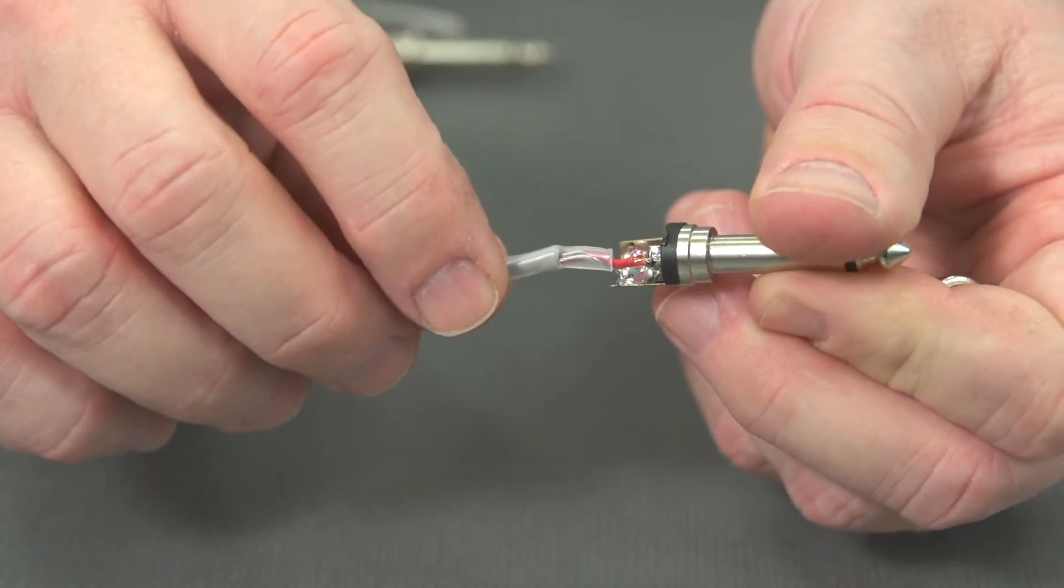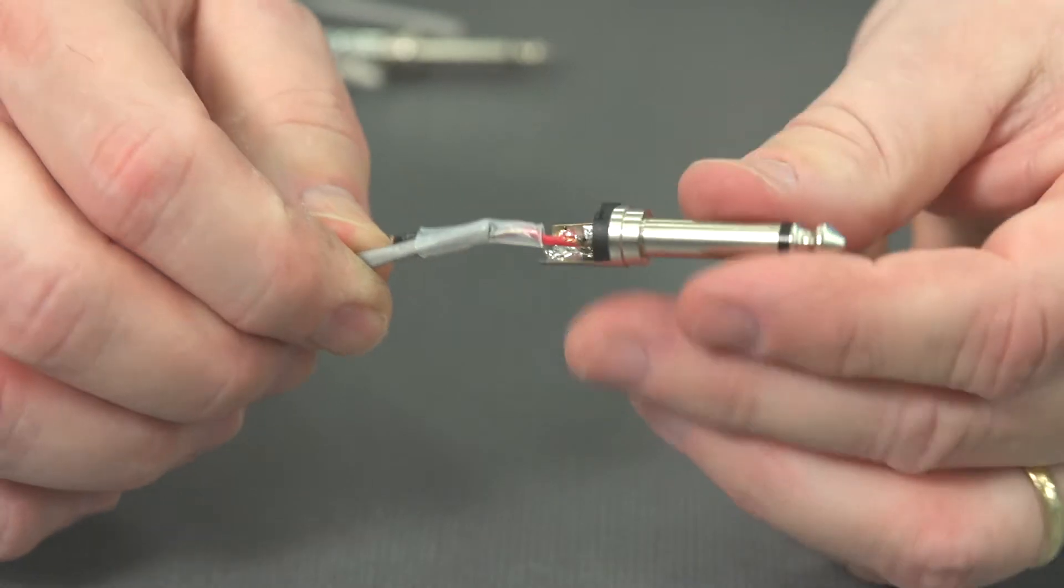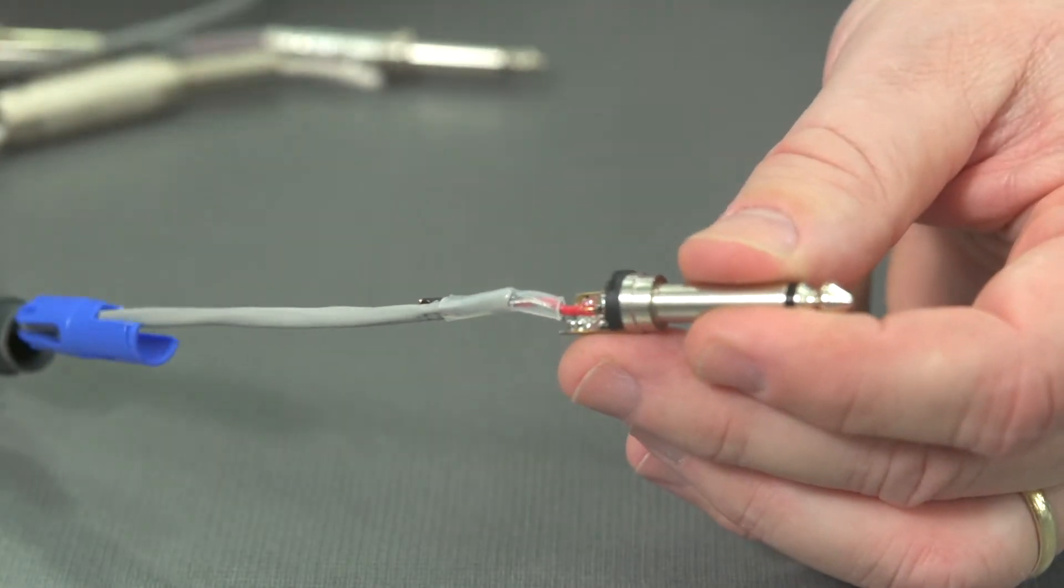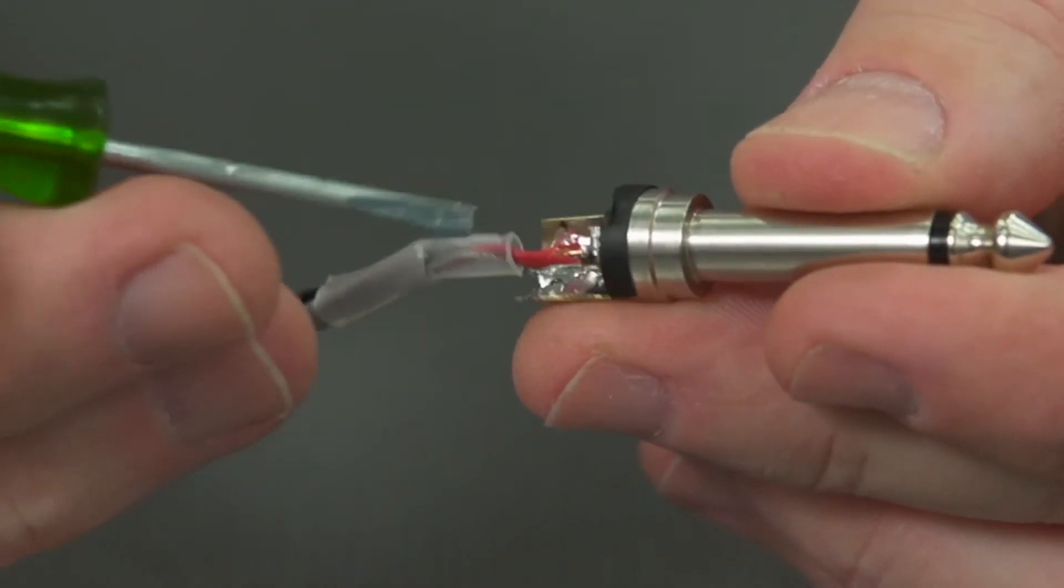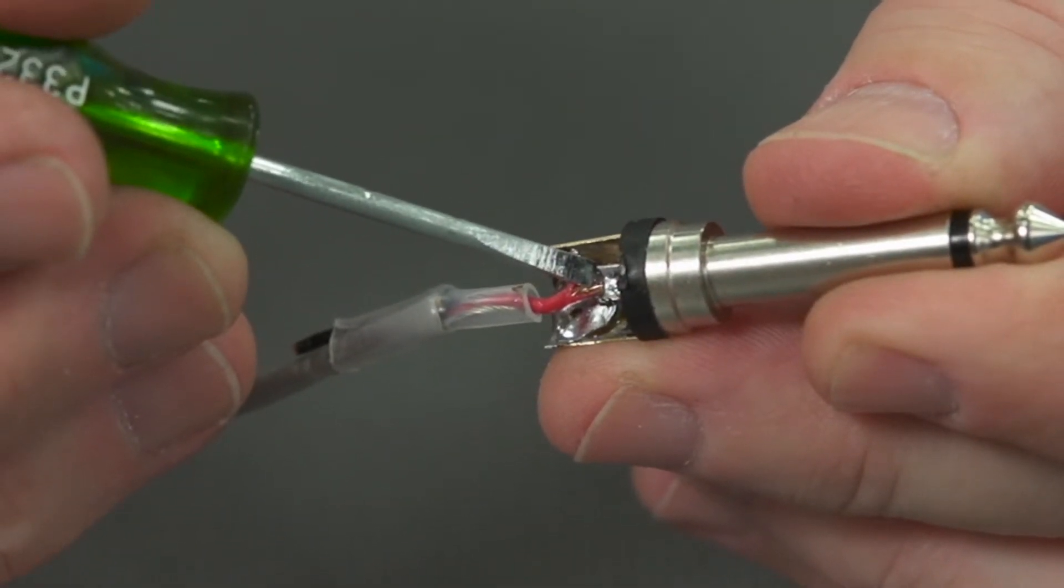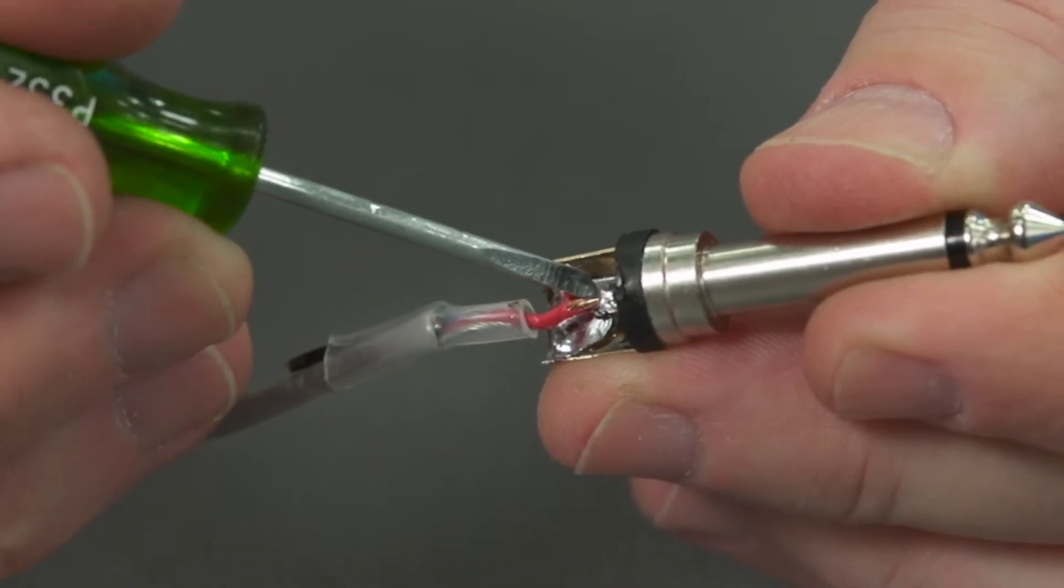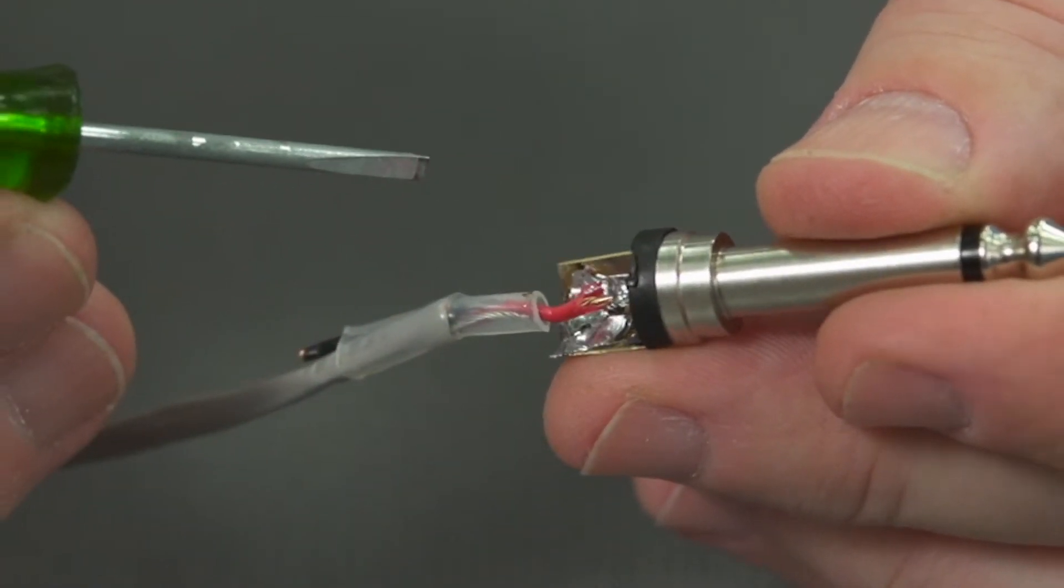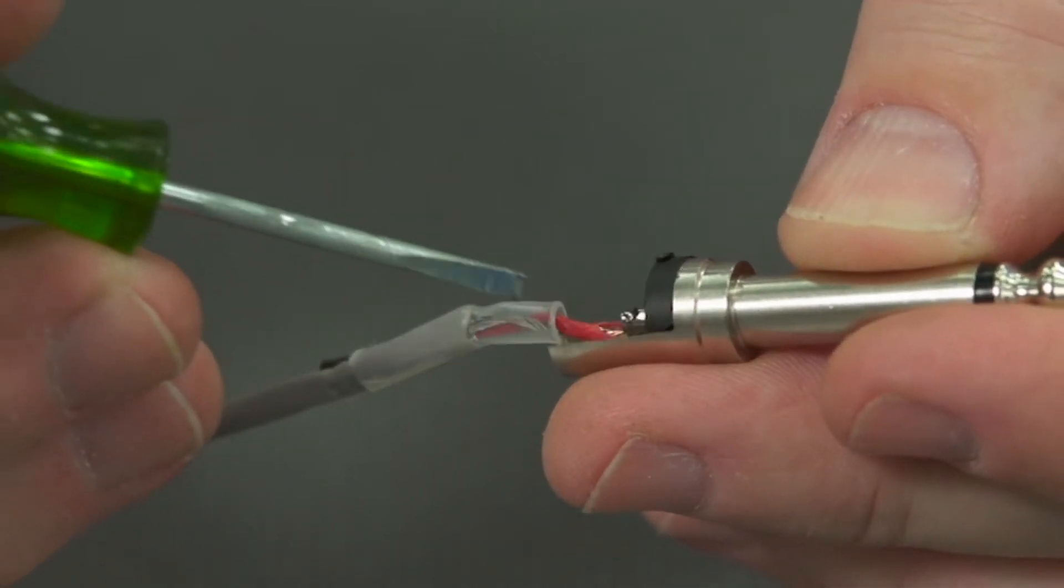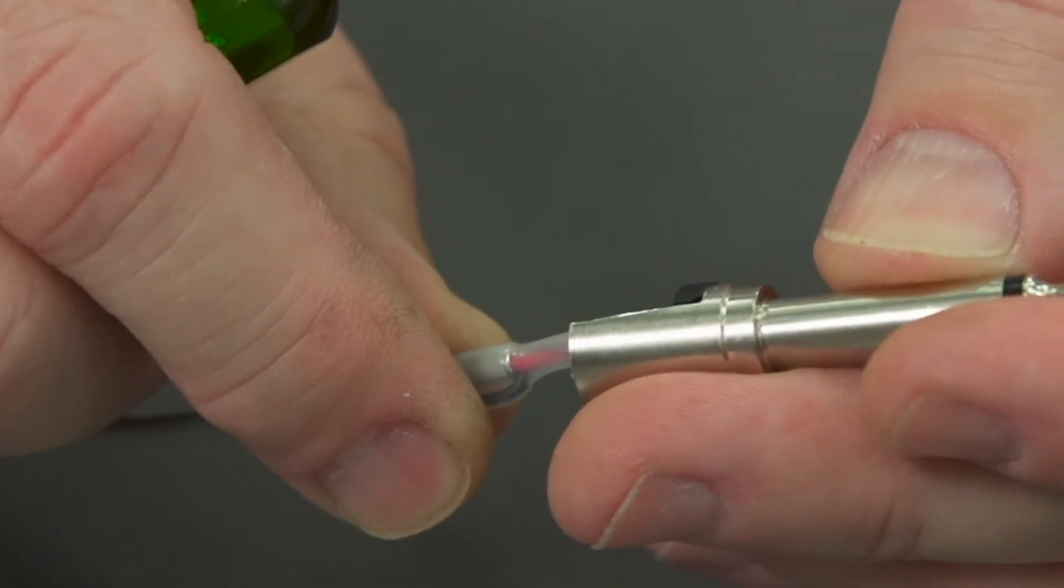Okay, well, there is a little bit of heat shrink here. That's good. The black is folded back, but what we find here, and this is another example where there's not enough solder in the cup, but whatever happened here, it looks like it got too hot because you can see where the jacket itself is beginning to melt away from the conductor. So this is an indication that it just got too hot, so the solder cup's not filled, and when they did it, it was just getting way too hot.